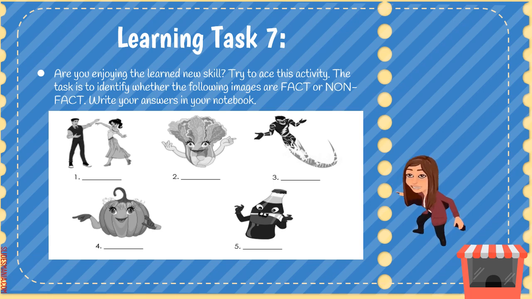Now let's go to learning task number 7. Are you enjoying the Learn New skill? Try to ace this activity. The task is to identify whether the following images are fact or non-fact. So write your answers in your notebook. Take a look again inside the white box and the pictures numbers 1 to 5. So you will just write in your notebook if it is a fact image or a non-fact image. Pause the video.